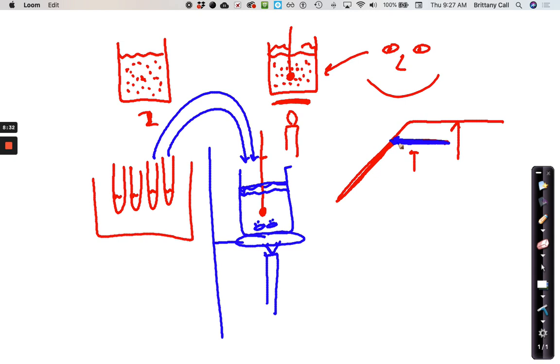We're ready to clean up. So to clean up, pour as much of the water down the drain as you can, and then pour the remaining water and the boiling chips into the beaker in the front of the room. Please do not pour the boiling chips down the sink. Not good to pour rocks down the sink, all right? So you're going to pour off the water and then get the boiling chips into the front. Dry everything off, clean off your table, and then we're set. Good? Okay, will you guys turn it to the back?